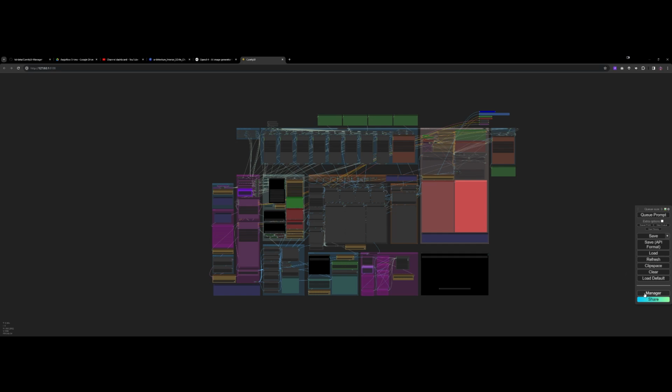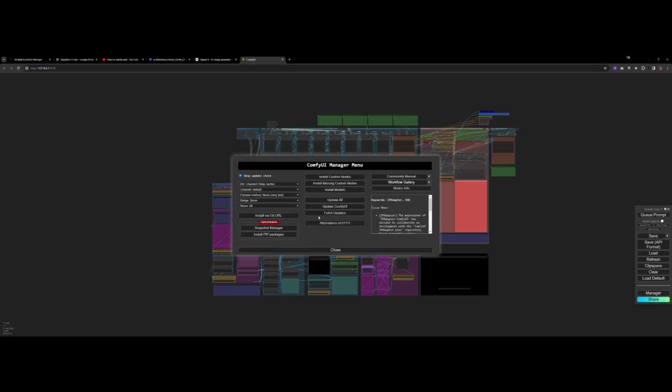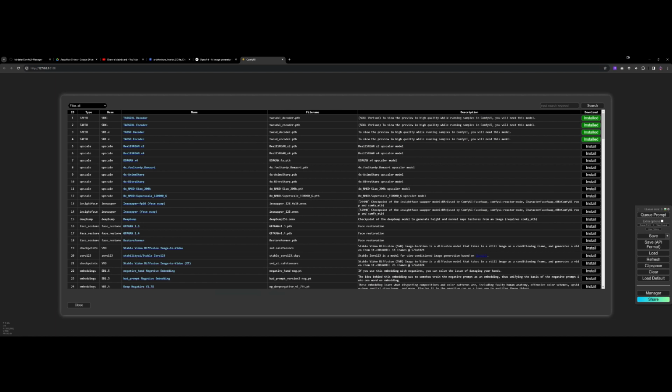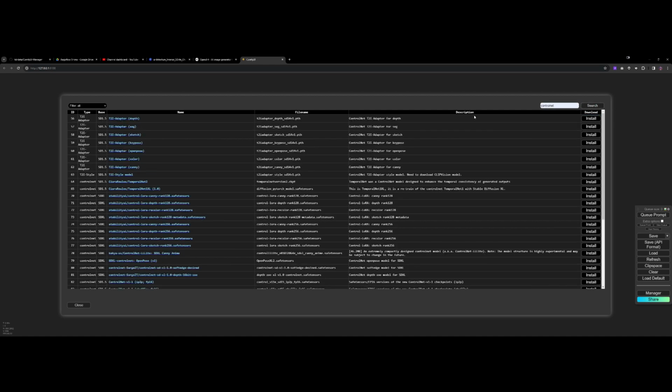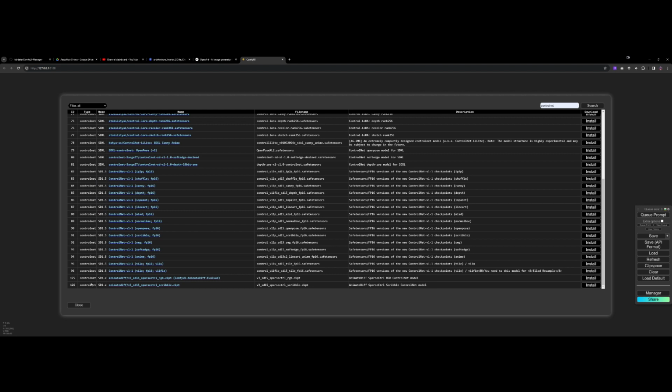Now, you can do a lot of these through the manager. So there is an install models section here. And in here, you're going to want to do searches for, say, control net if you want. And you can grab these T2I adapters and these various control nets and install all of these. This is a kind of laborious process, to be quite honest with you.